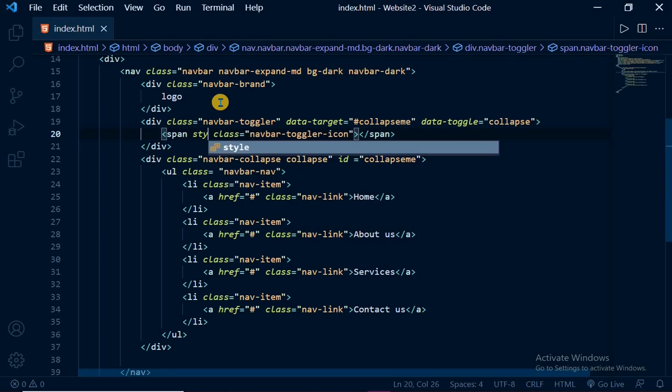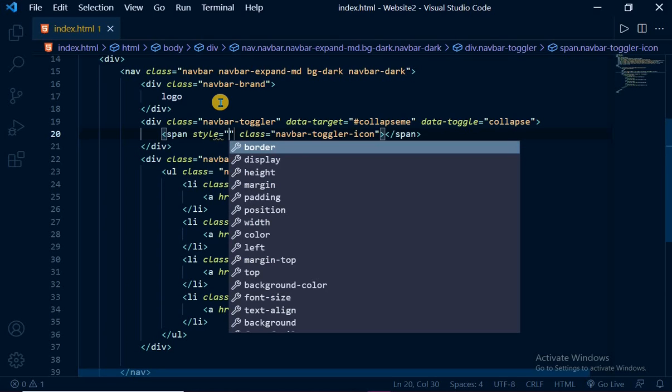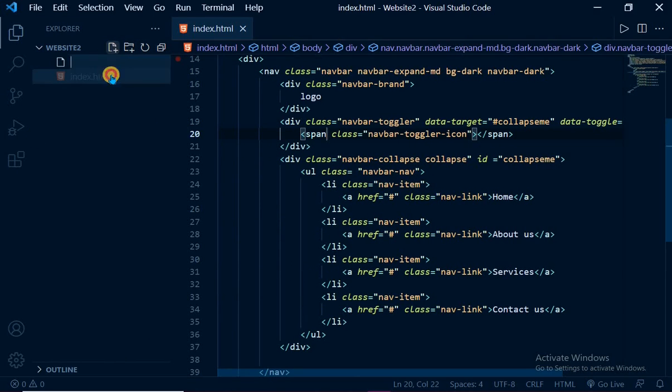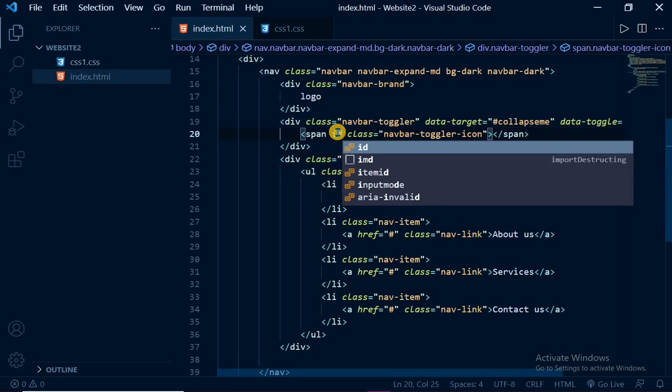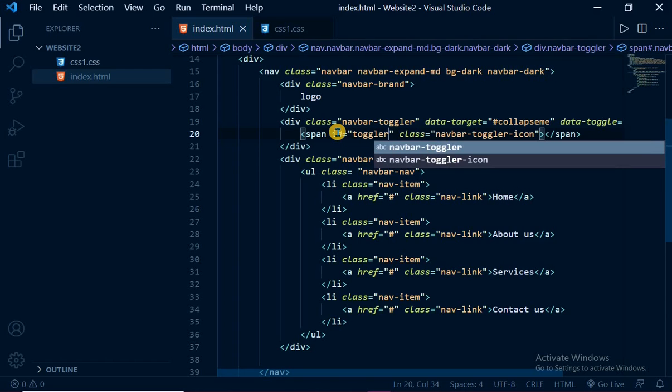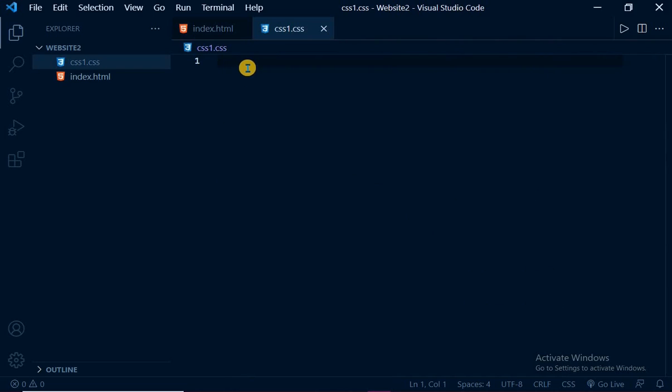Guys, we cannot write it inline because we need to hover over that. So let's create a separate css1.css file. Let's give an ID here, toggler, and we'll use this toggler.